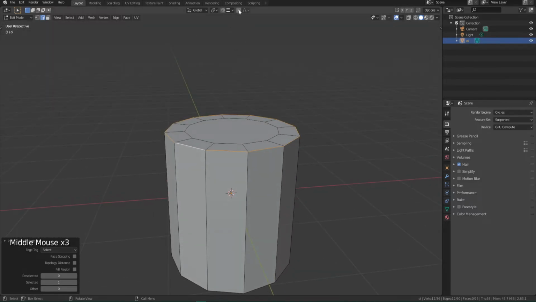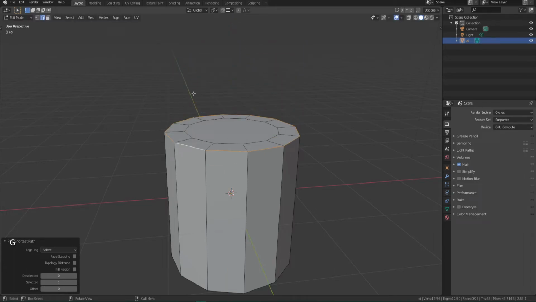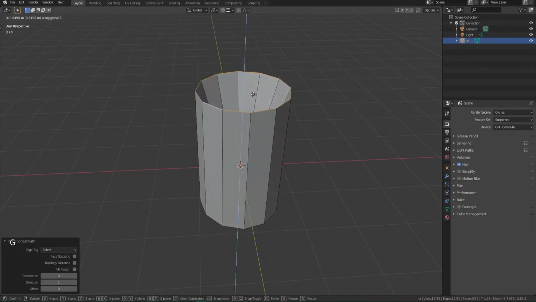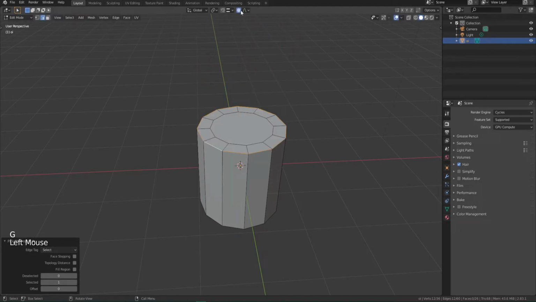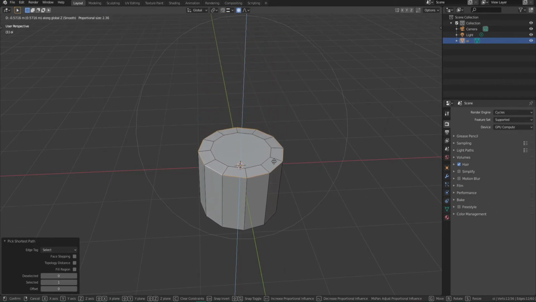Let's go ahead and talk about proportional editing. Proportional editing is if you want to move a part of an object proportionally. Say I want to move this whole thing up, but I've made this extra geometry and I'm too lazy to select it all. I could either go in, select everything, and then move it, or I could turn on proportional editing and it'll move it proportionally in a certain way. Sometimes it's not exactly what you want.